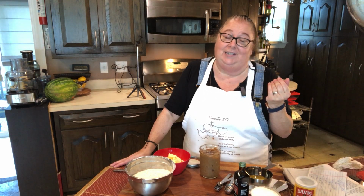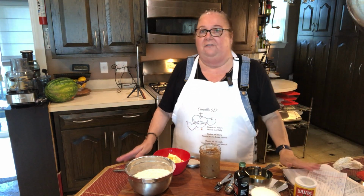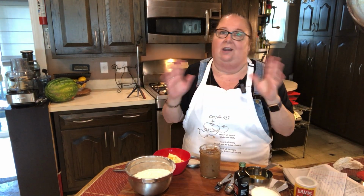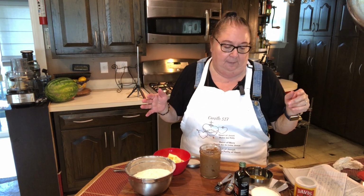We have small fig trees here, but they live in Texas, and her figs are just so wonderful, and she gets an abundance of them. So she makes lots of fig jam, and she makes lots of cookies, and she's gotten into this group on Facebook that has like the cookie wedding table, or the wedding cookie table, or whatever it is, and she's got all these great recipes and stuff from them.